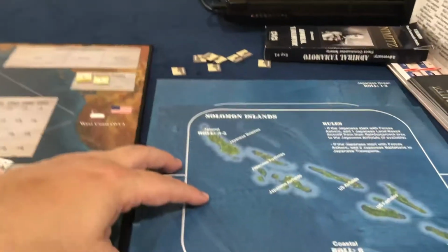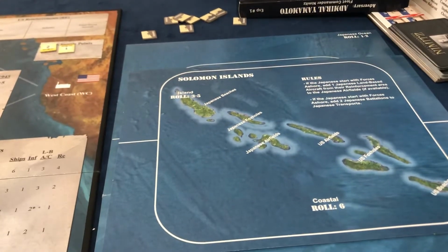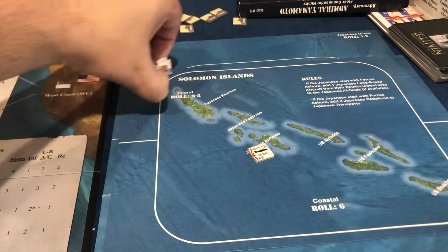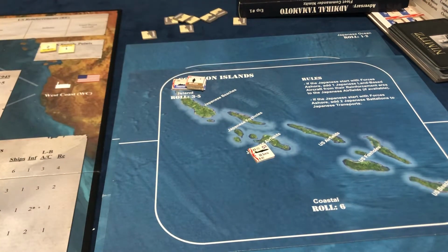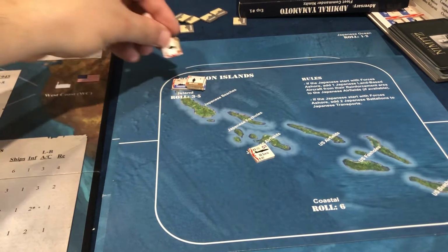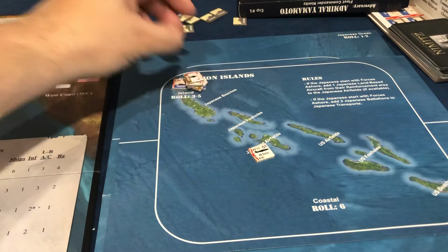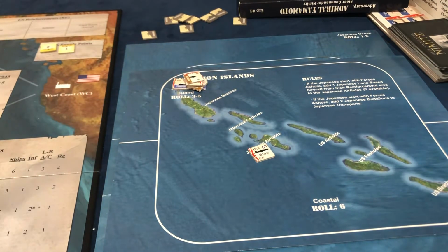If the Japanese start with forces ashore, add 1 land-based aircraft from the reinforcement area, and they get 2 Japanese battalions to Japanese transport. So that's not good. So 1 aircraft arrives, and then their transport from Carrier Fleet 3, they already have 1 because Carrier Fleet 3 has 2 infantry, and they're going to add 2 more. Okay, we just lost. I can't defeat this, not by any stretch of the imagination. I'm going to need a lot of turns. I mean, that's 2, 4, that's 8 hits just on the transport alone. Very, very difficult to defeat.